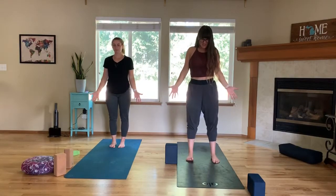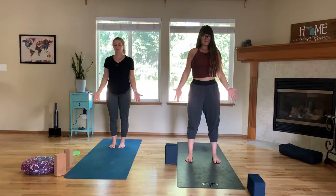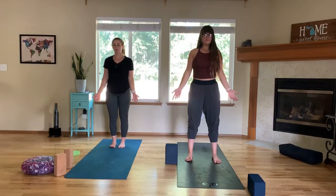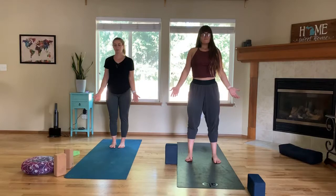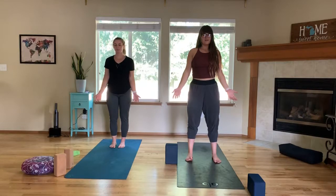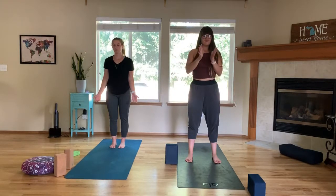The most stable pose that we can find with a large foundation, a big base. Taking up space, standing tall, feeling our strength. Take a moment here to just allow the breath to calm and soften. Finding equanimity between the left and the right sides of our bodies. Bring your hands to touch in front of your heart.